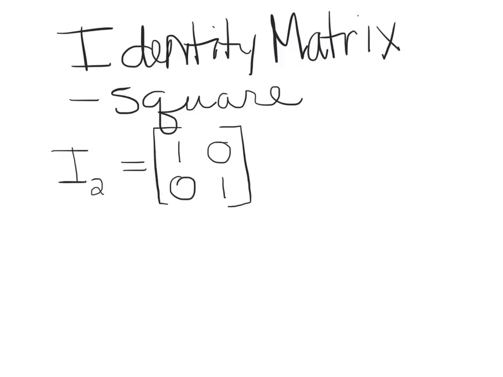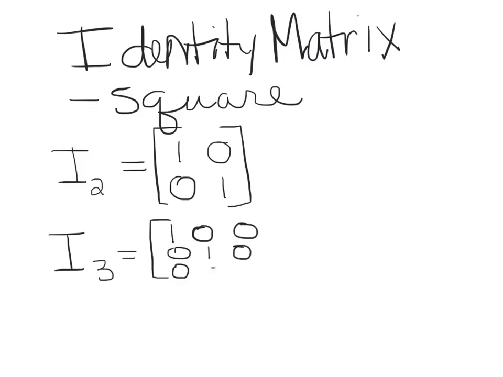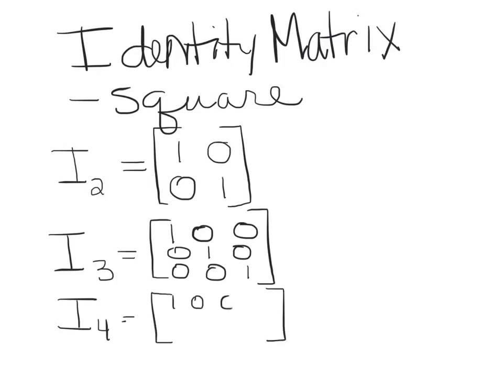Let me throw you another one. If I had a 3 by 3 identity matrix, I would call it I subscript 3, and it goes 1, 0, 0, 0, 1, 0, 0, 0, 1. You'll quickly notice as I write more of these out that there's always ones on that forward diagonal. Notice that along this diagonal is the ones and everything else is 0. So this is a special matrix and we call it the identity matrix.